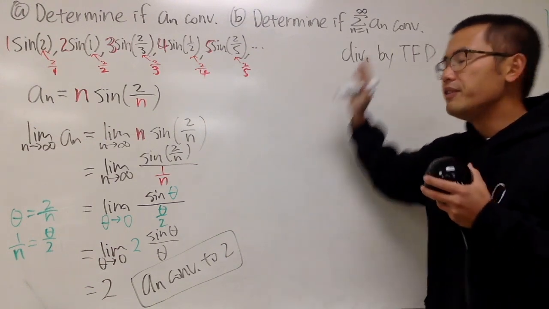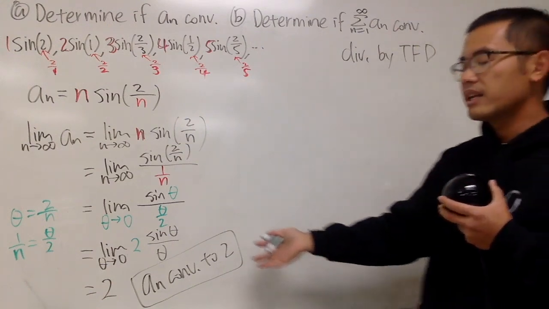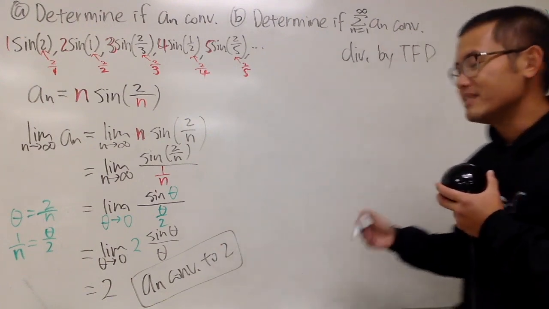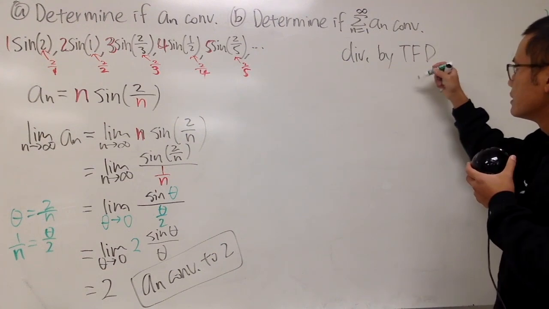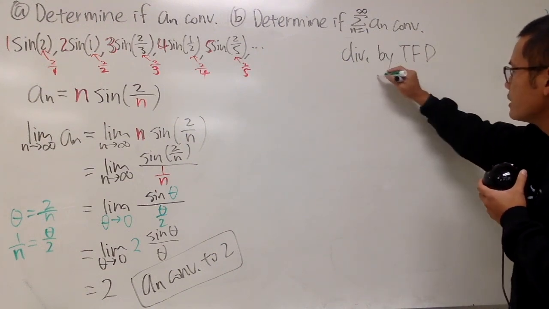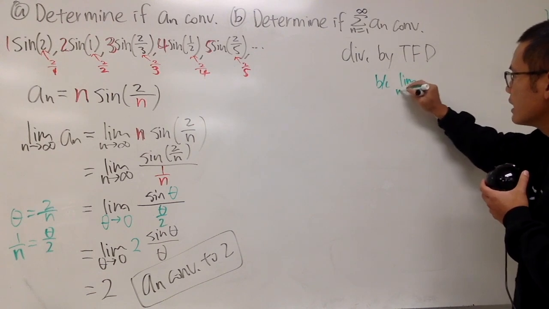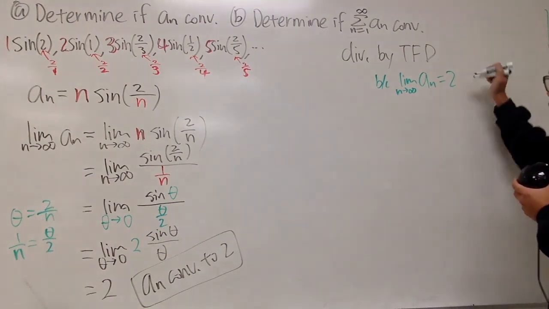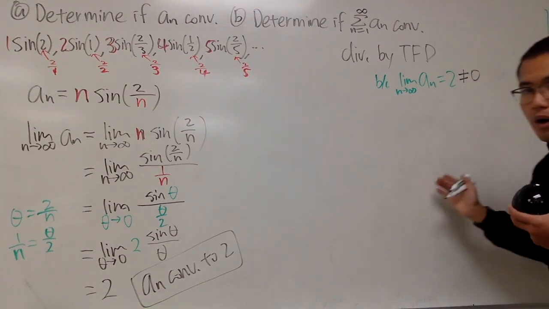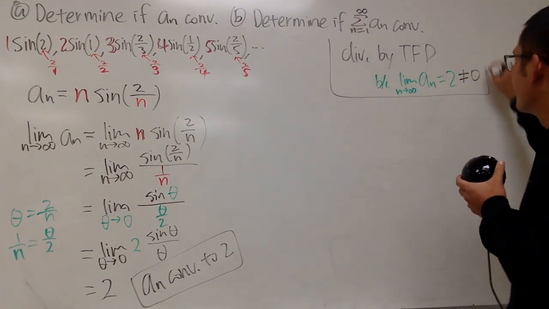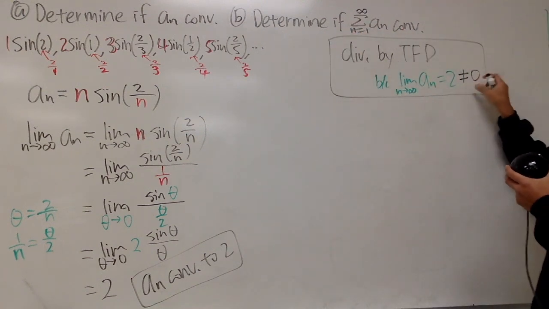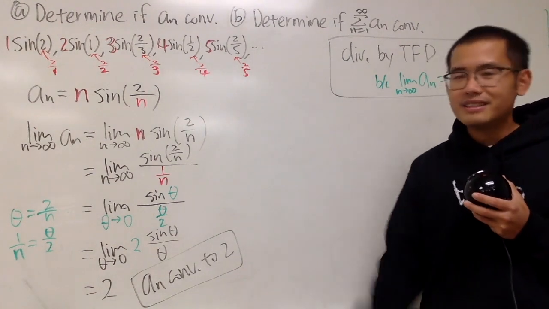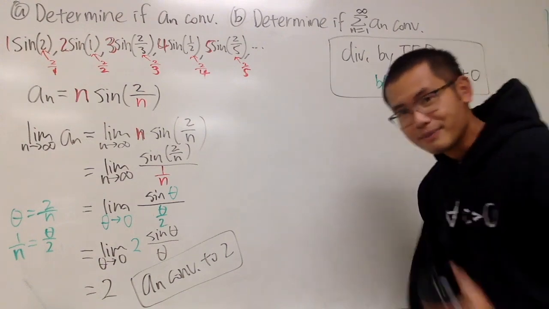And you have to keep in mind, if this is the question you're doing, always check the limit real quick, because if it's not equal to 0, congratulations, you have the answer already. This is by test for divergence, and let me just write down, because the limit as n goes to infinity of an was equal to 2. And you have to mention that 2 is not equal to 0. And that's it. So you have to remember 0 is the number we're going to use for test for divergence, and later on other numbers will be used for other tests. So that's it.